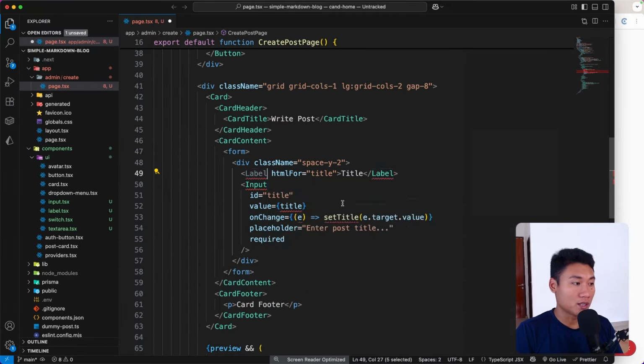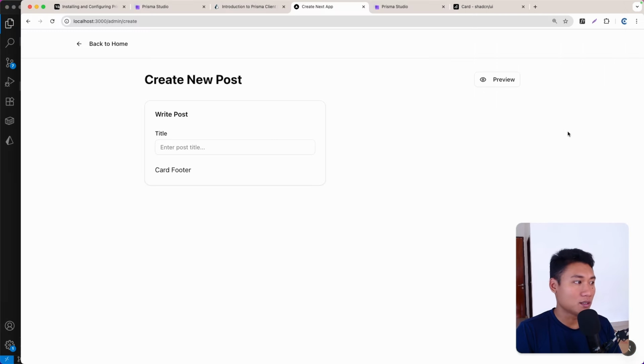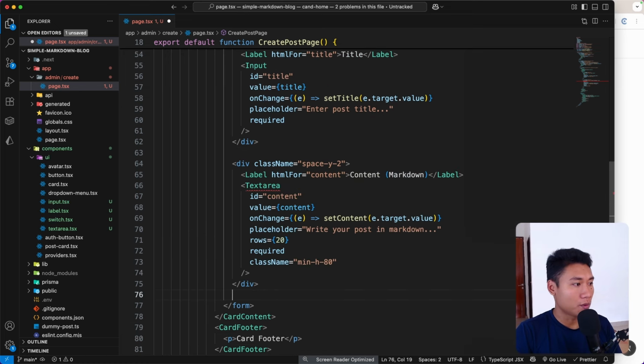And here we go. I have a title and also content state. So let's try to save that and let's take a look at the input of the title. This is going to look super simple and super clean. Let's go back in here, and another div is basically for the text area input field. So I just want to copy and paste like this.